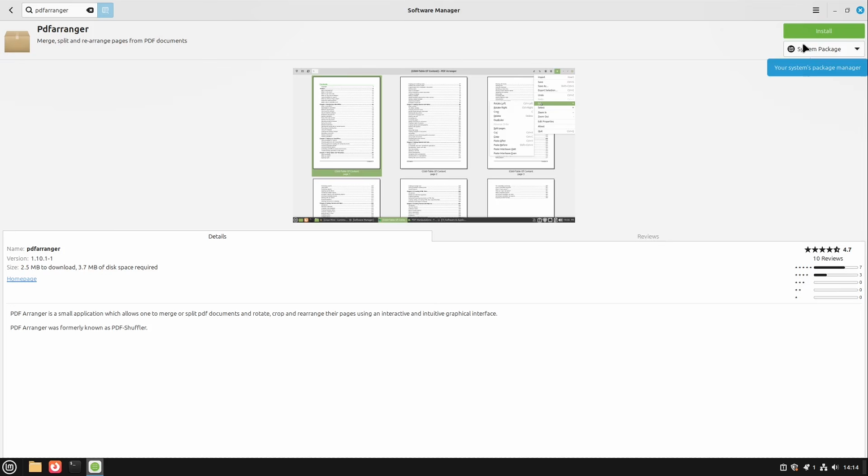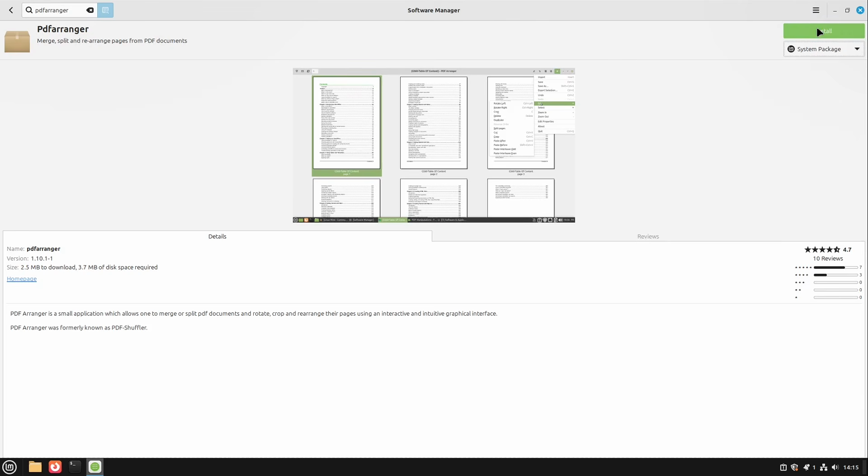If the system package is not working or doesn't fit your needs, try it with the Flatpak package, if available, of course. If only one of these is available, yeah, just go with it. And if this also doesn't work, then you could look it up on the internet, but the internet should be your third option to install software on Linux Mint. And this is it, how to deal with software. Very easy, and in most cases, just hit install and it's completely fine.